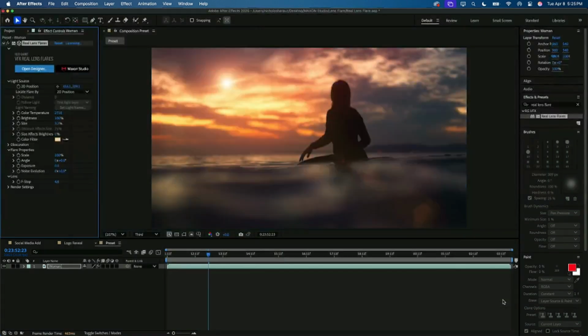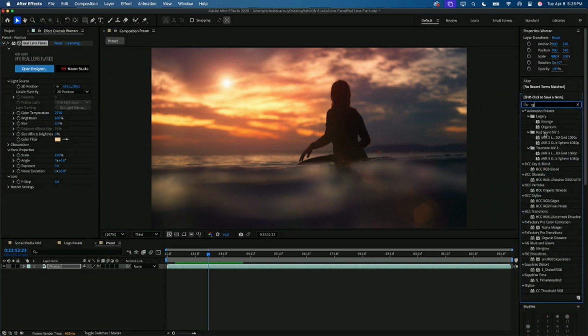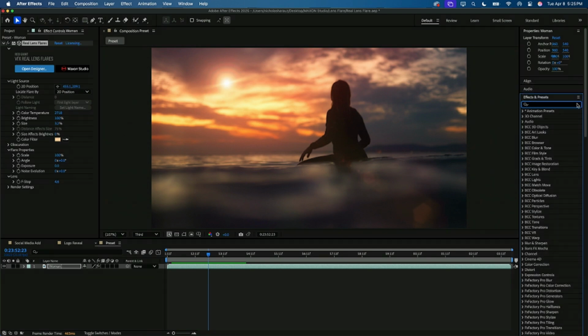Now that we're inside of After Effects, there's one more thing that I'd like to show you guys, which is something brand new to Maxon Studio. So Maxon Studio was launched quite a little bit while back last year, and it includes a bunch of text templates, backgrounds that make motion graphic work super simple. Since this new release, there's now 100 templates that have been added to Maxon Studio. And one other thing is you should note that all Red Giant effects are now spread across just simple Red Giant categories that you can take advantage of in the effects and presets page.